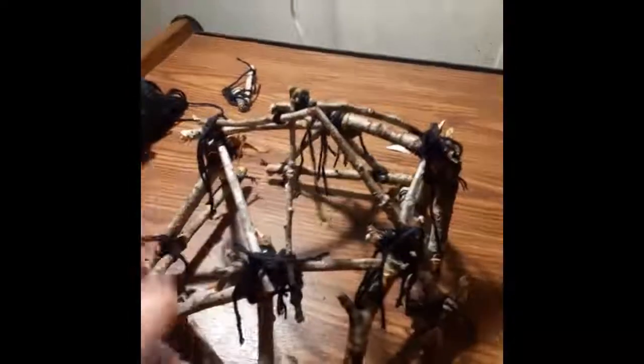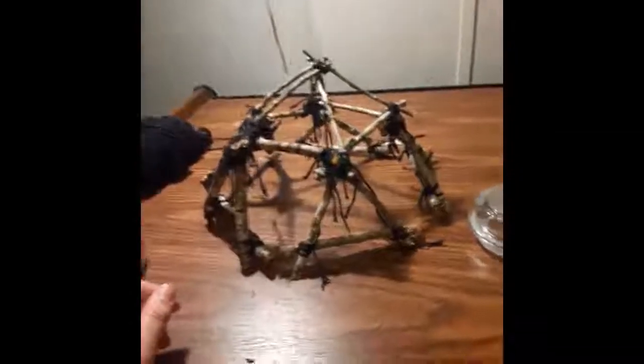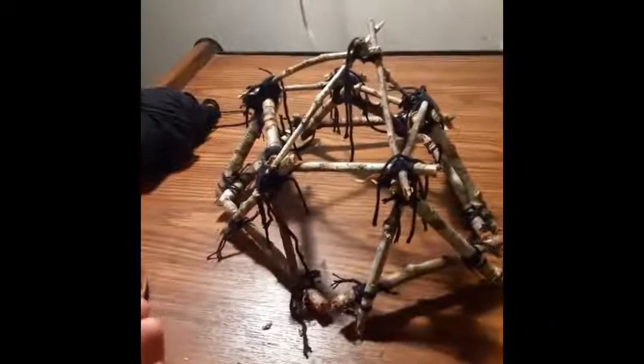Geodomes are also really cool because they have a lot of space inside of them given what their surface area is. There's your geodome. You can trim the strings if you want to make it look a little bit prettier, but that's basically how you do it.